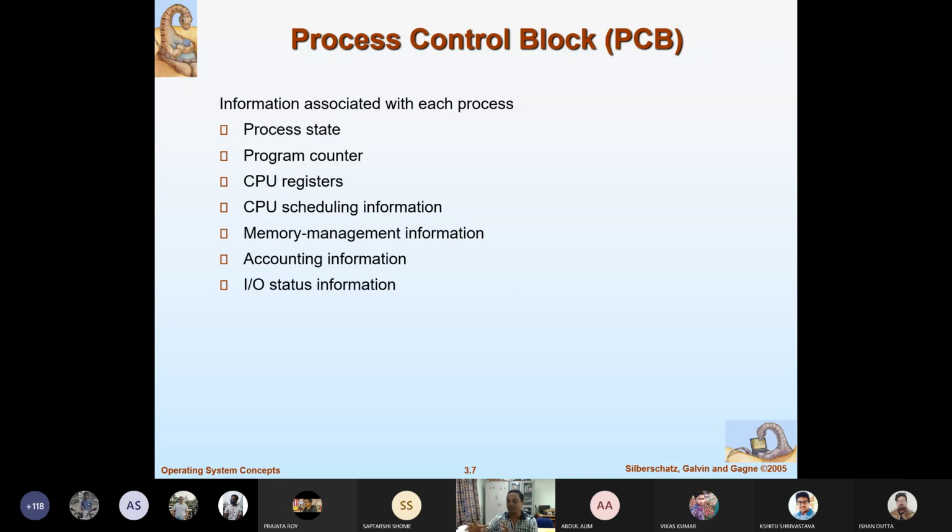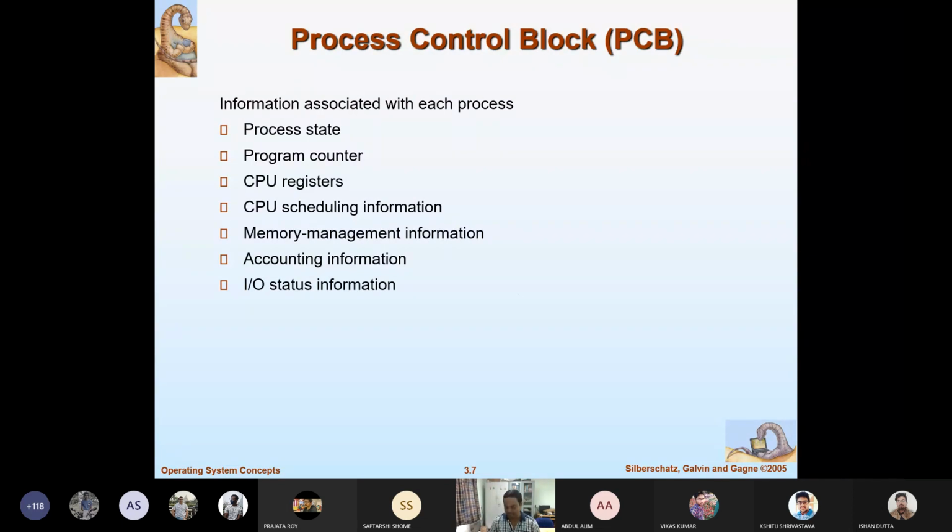Suppose you have data in your secondary disk that you want to use by your program, so you have to open that file. Similarly, you have done some kind of computation and you want to store the result in a file. So there are some files which may be associated with the currently executing program.